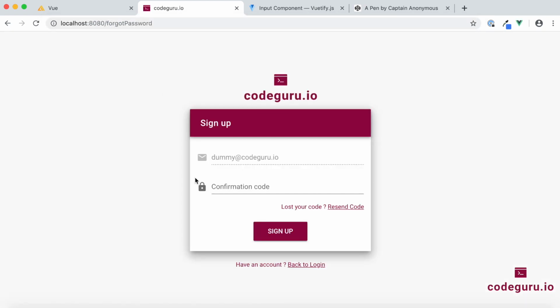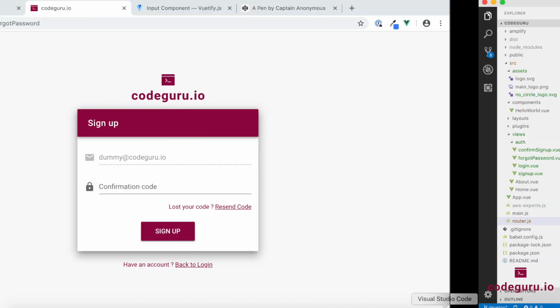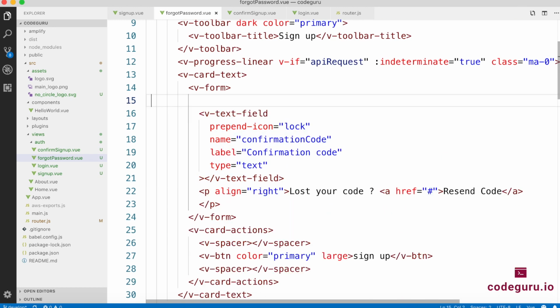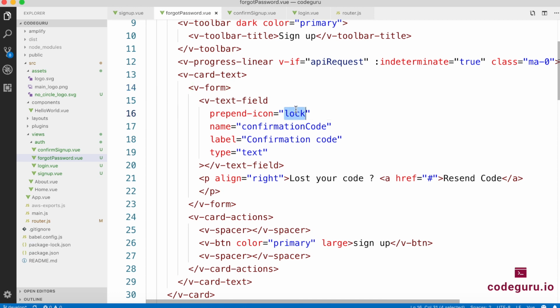This is the form which we are going to present to the end user. Now, I don't want this dummy field. I want the end user to provide his account email address so that we can resend the password to that particular account. So let's go back to our forgot password and get rid of this disabled text field. We are going to have only one field, the email field, because email is the primary way people log into our account. This is going to be email, and the label is also going to be your email.